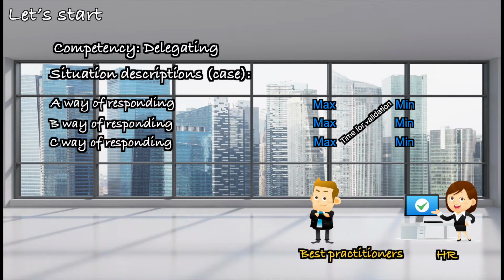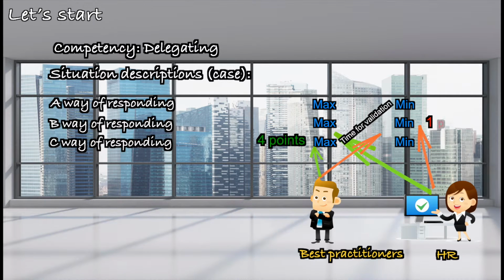The task of the person validating the study is to highlight 2 of the 3 responses. 2 extreme responses ought to be chosen: the operating mode which is closest to them and the most expected, maximum, and the mode which is furthest away, at least expected, minimum. As a result, we get a hierarchy of responses.